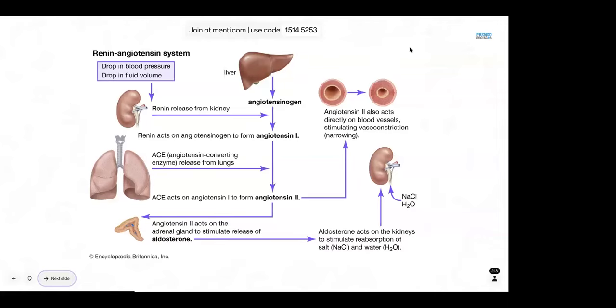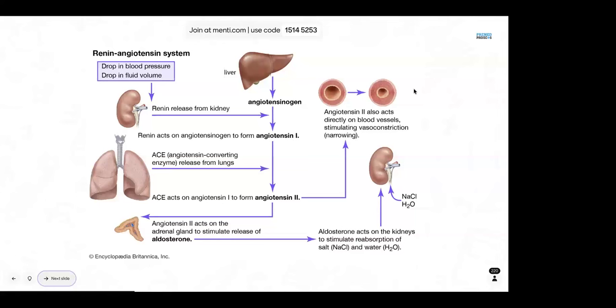So now we move on to see how the kidneys regulate blood pressure. Blood pressure is regulated via this very clever system called the renin-angiotensin system. Melody, don't worry. I'm going a little bit fast through this bit, but we're going to cover all of this again later. So don't worry about the last bit. I'll tell you when the important parts come, okay?